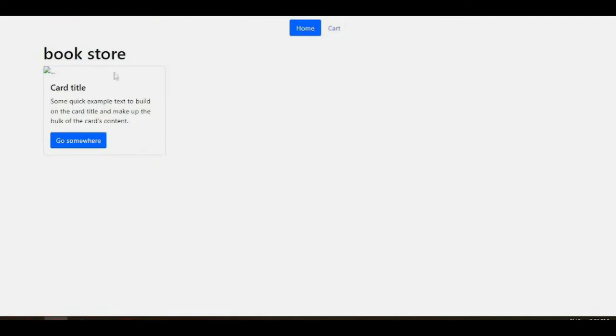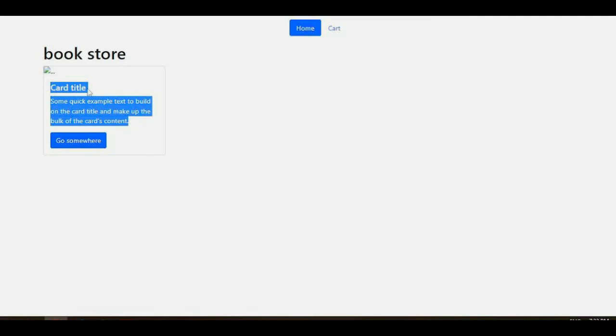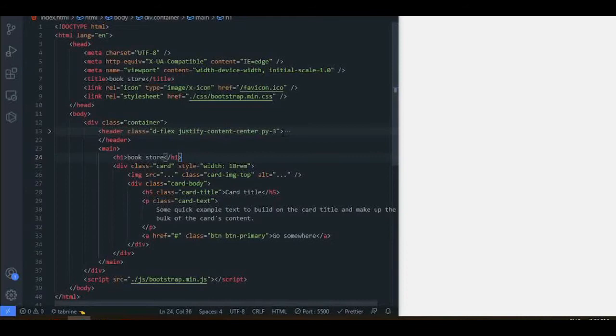So yeah, everything is contained within the container, and then we start adding cards, and in these cards we're going to be adding the content for each book later.